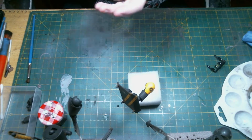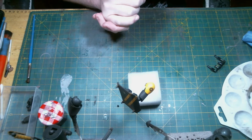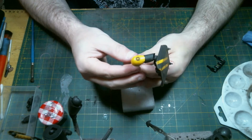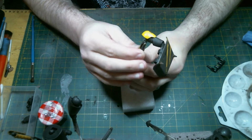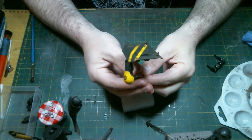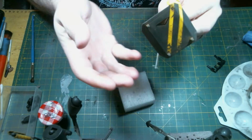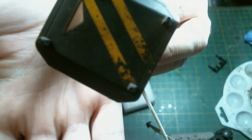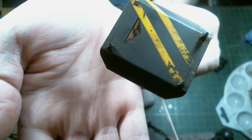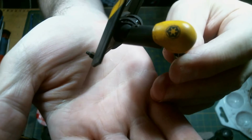Okay, it's been probably 12-14 hours since we completed the weathering, so I'm just going to take a look to see how this has started to dry out, see if it's made any difference to what it looked like when it was fresh. So, as you can see, it's turned out pretty good.